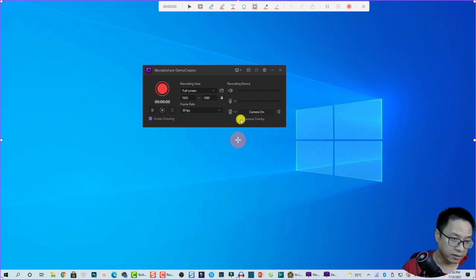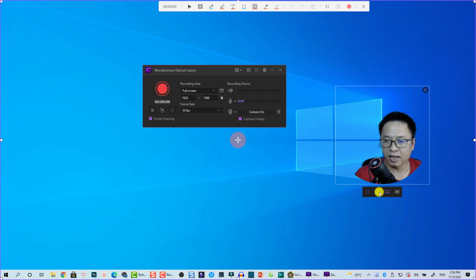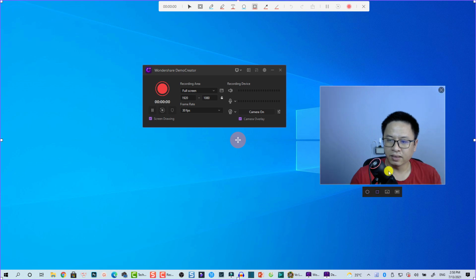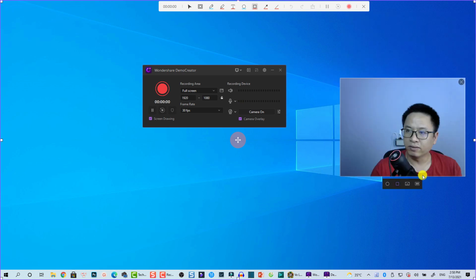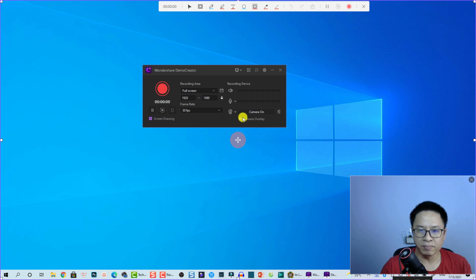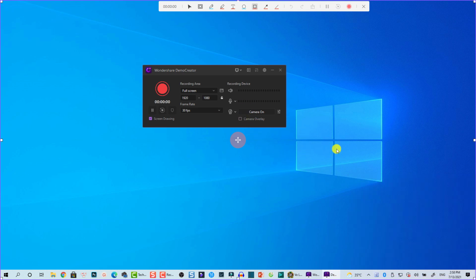And there is another option. You can disable this camera overlay if you want to edit it later. And remember, you can add all these special effects like circle mask or rectangular or face recognition later in the video editor. So for now, I'm going to disable all this stuff and just keep it a square video like this. And I also disable the camera overlays so that I can only record my computer screen and the webcam. By the way, the webcam is hidden here, and I can edit it later in the video editor.